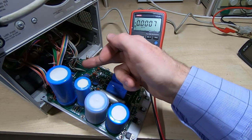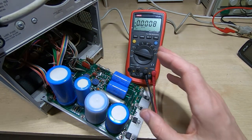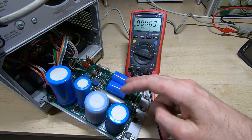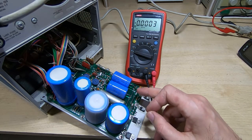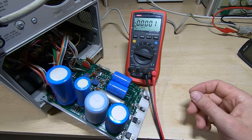Okay, so I tried unplugging the connectors that go to the rest of the machine and it made no difference. I was still getting about the same voltage on the minus 12 volt rail. I've checked the capacitors. I don't think it's that, because we're getting 19 volts going to the regulator, but there is what appears to be a short or partial short across the minus 12 volt rail.